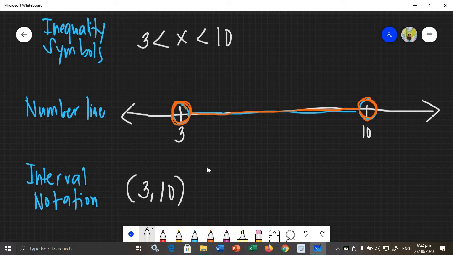So, be prepared, because I noticed that this lesson is not in your book. I just included this because it will be very hard for you to understand quadratic inequalities without knowing interval notations and inequality symbols and how they work. So, I believe I should teach this first before we move on to quadratic inequalities. So, that's all for today and thank you for listening.